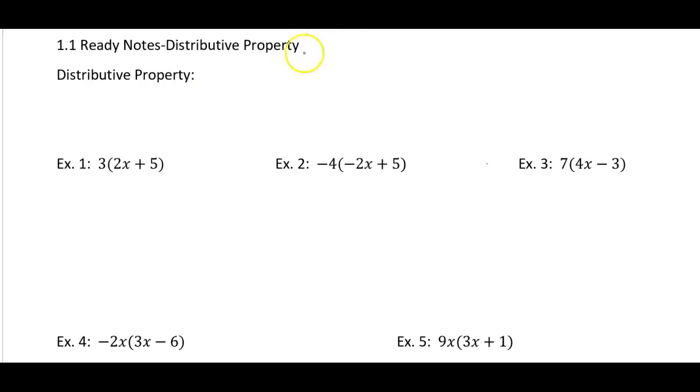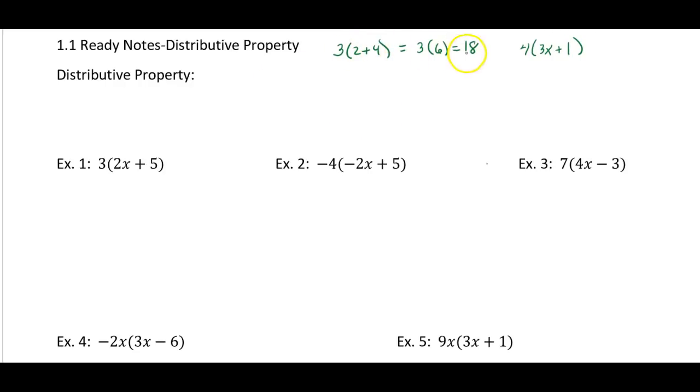Distributive property. If you guys remember, you used to do order of operations where you would do something like 3 times 2 plus 4, right? And order of operations would tell you to do 2 plus 4 first, and then you would do 3 times 6, which is 18. What happens is once variables were introduced, we had this concept of combining like terms, where if we had 4 times 3x plus 1, you can't do what's in the parentheses first, because 3x and 1 cannot be combined. So how do we simplify this expression if the parentheses cannot be simplified?